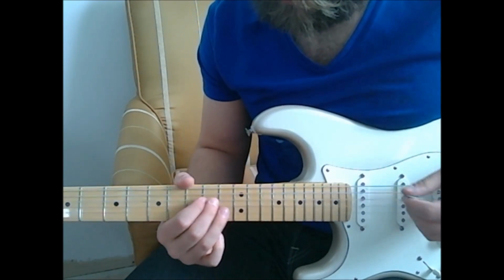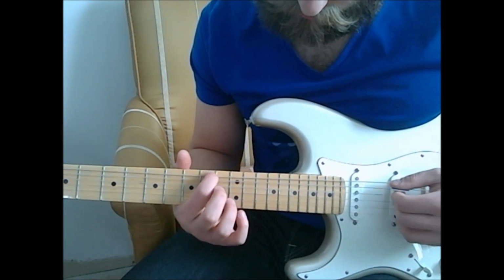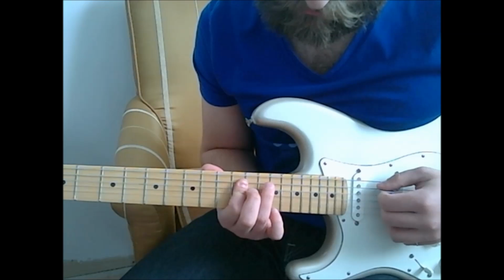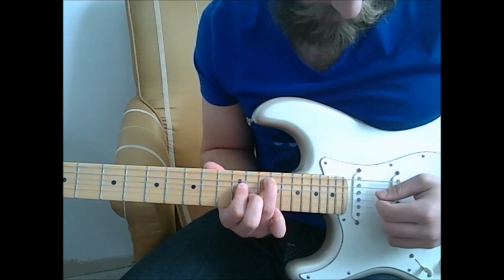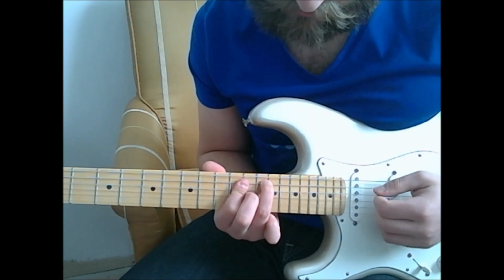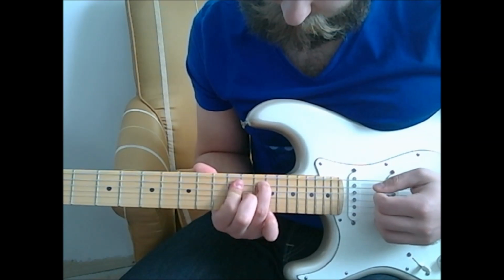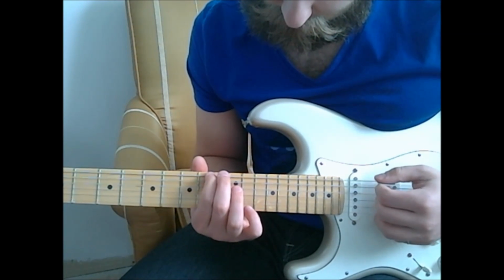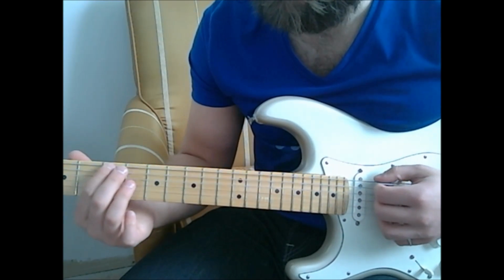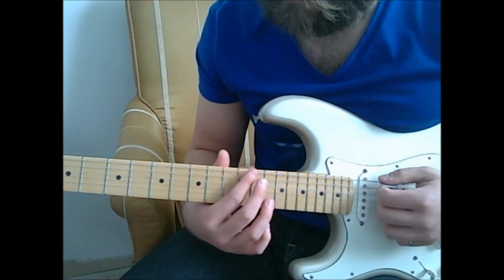Okay, so the first section is just a slide up to the 10th on the low E. Then you go 12 on the A string, hammer onto a 14. And then up on the string to the 12th fret. And then back down to the 14th. Slide down to the low E, or you can slide low E 5th fret, or you can slide into it, either down or in.